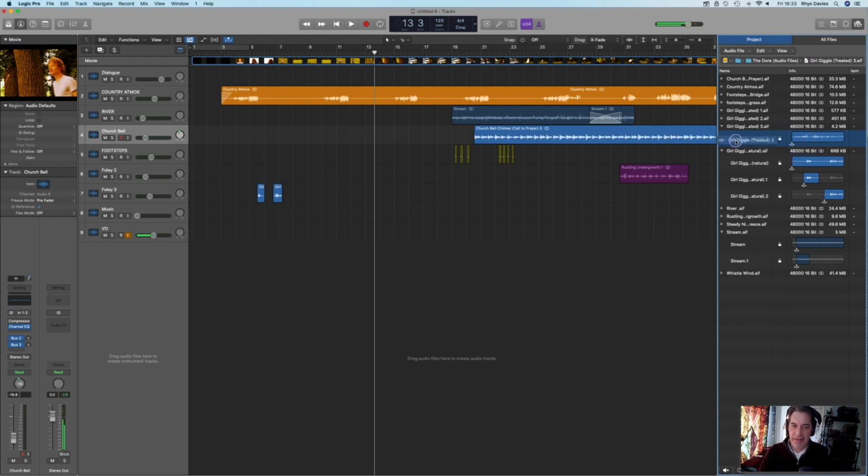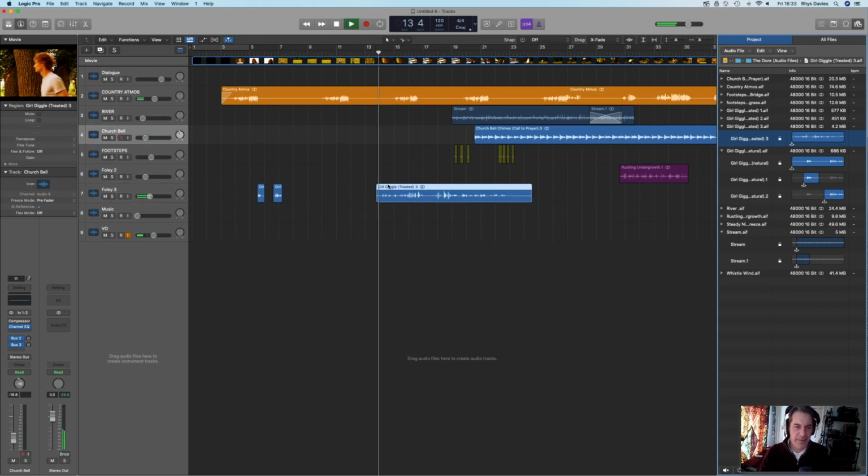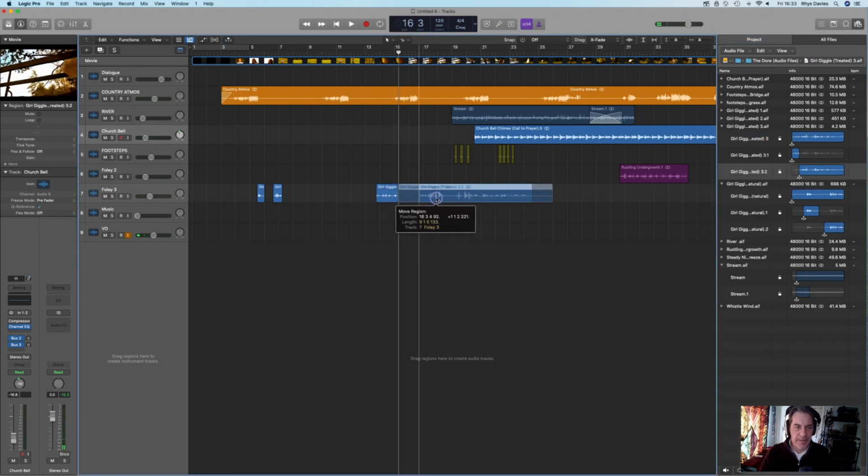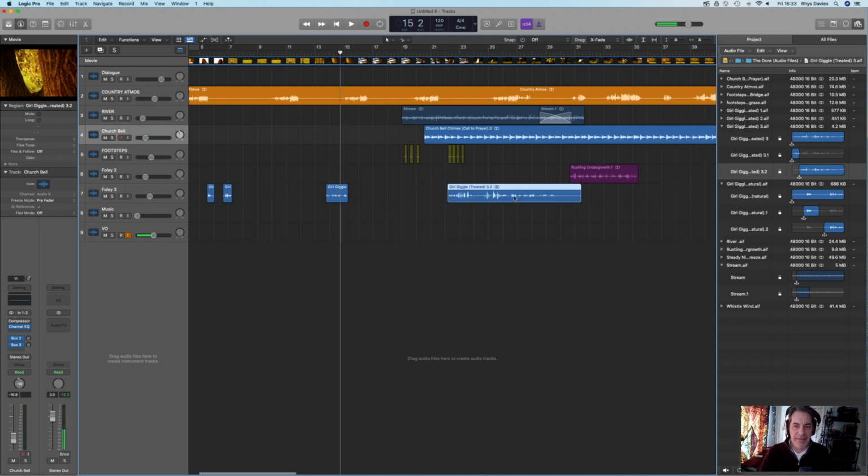Okay, we'll have a little bit of that. We'll move that to here. That'll do for that bit. Let's chop it actually, because I can use it a bit later on. And let's have a little bit.